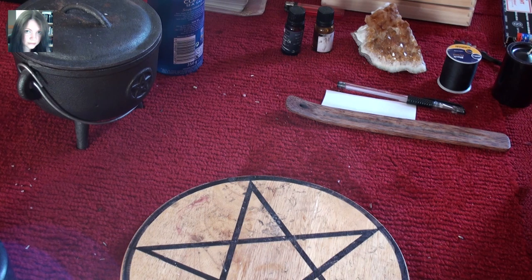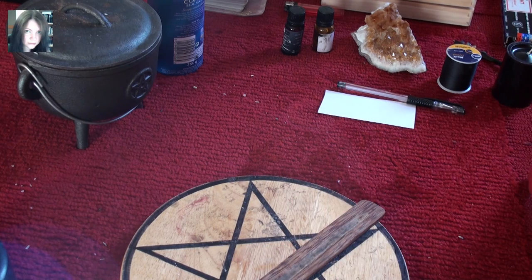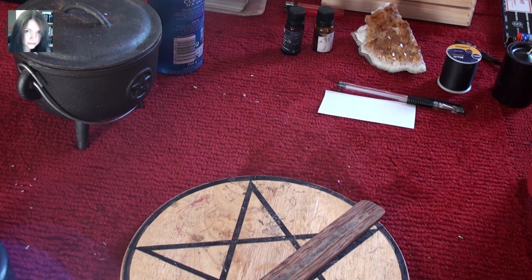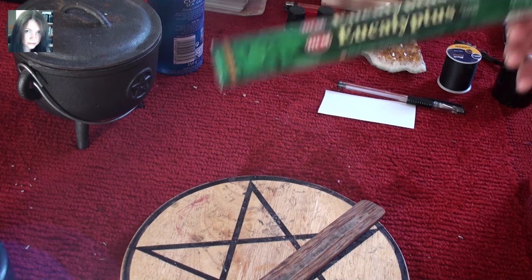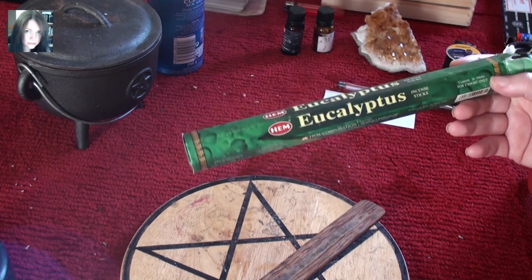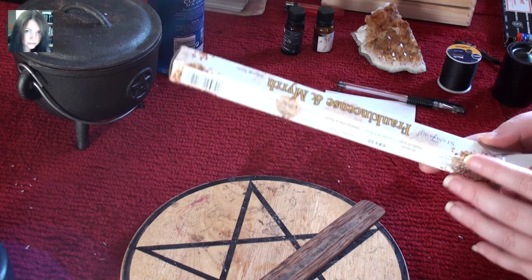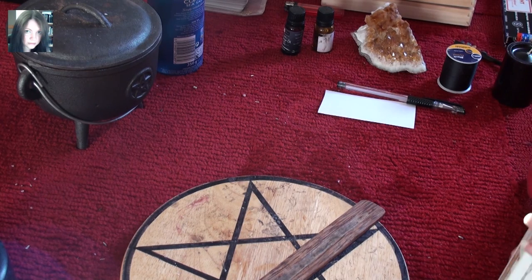There are a number of different ways burning magic can take place. I'm going to talk about stick incense first, and finish up with a little recipe for a herbal blend on a charcoal disc incense. There are two stick incenses I use for purification purposes: eucalyptus — Hem seems to be the best I've come across — and frankincense and myrrh, my favourite being Stamford. We'll burn frankincense and myrrh today since we talked a lot about eucalyptus yesterday.